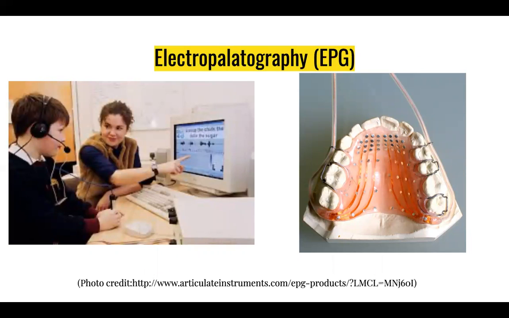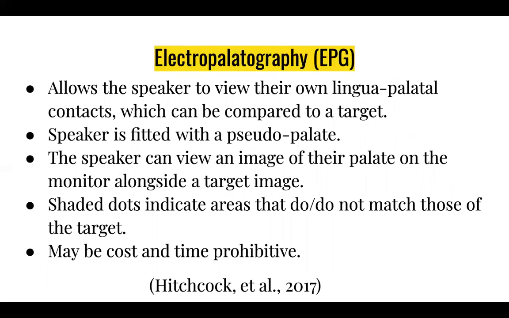Electropalatography, also called EPG, is another interesting technique that utilizes a pseudo-palate, which you see on the right-hand side, which is embedded with sensors. This device is worn inside the mouth like an orthodontic retainer and is connected to a monitor. It allows the speaker to view their own linguopalatal contact, which can be compared to a target. So the speaker is able to see where their tongue is touching their palate. Really neat.